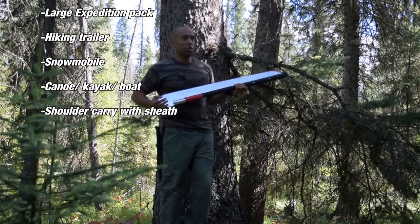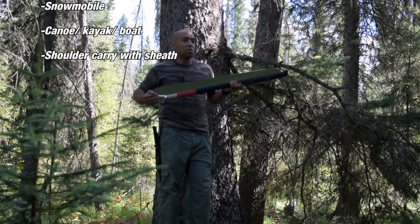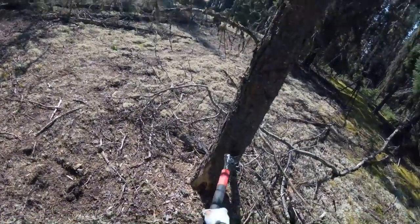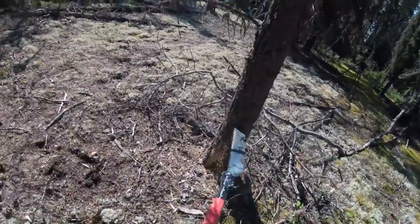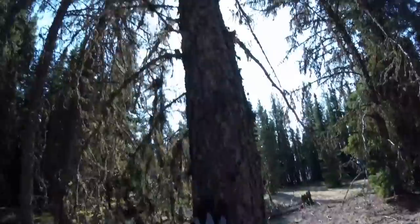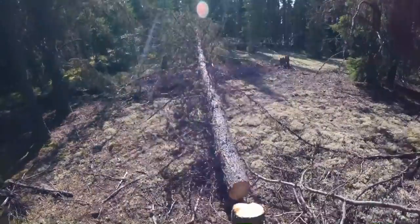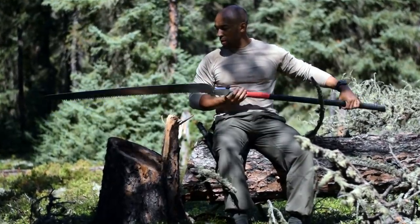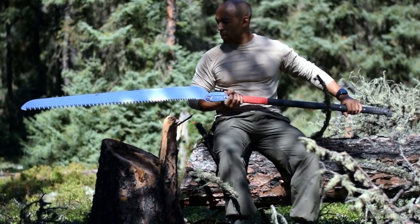Maybe if you're talking about an inch bag and you had a horse and wagon, or you had a mono walker, or you had some sort of system, this thing is freaking awesome for cutting very, very large trees at the stump, or cutting on some sort of lumber sawhorse where the tree can be held in position and you don't have to worry about all that jarring and shaking of the tree.